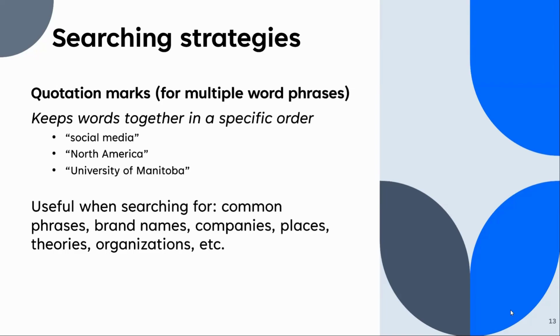I have here on the slide too, it's great for common phrases, brand names, companies, places, theories, organizations. You could even use quotation marks if you're looking for the title of a specific book or the name of a specific author or famous person, and it will always keep those words together in a particular order for you.